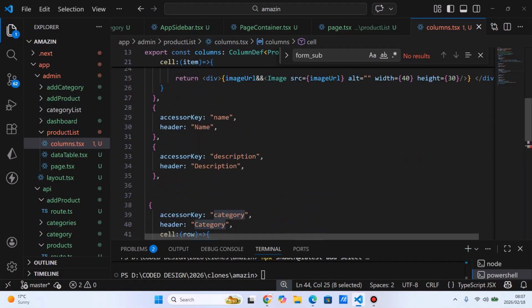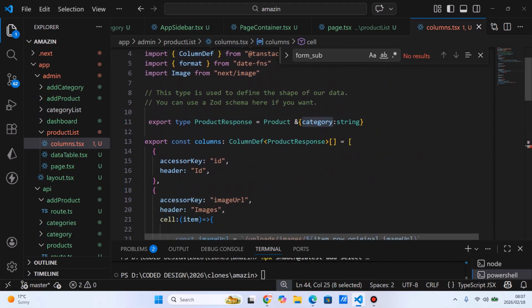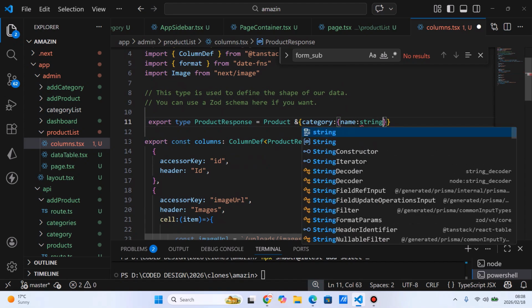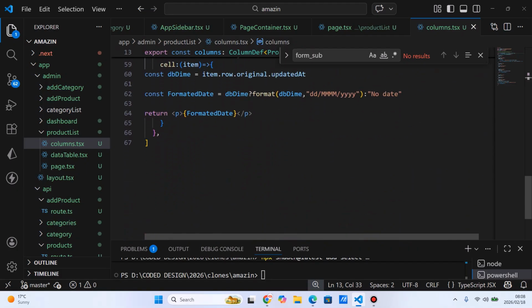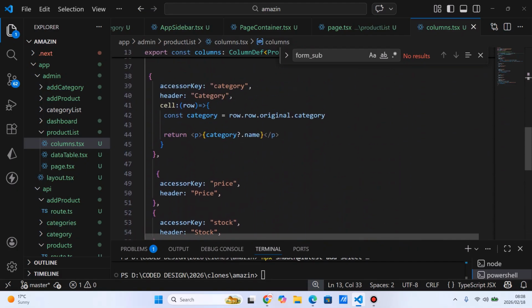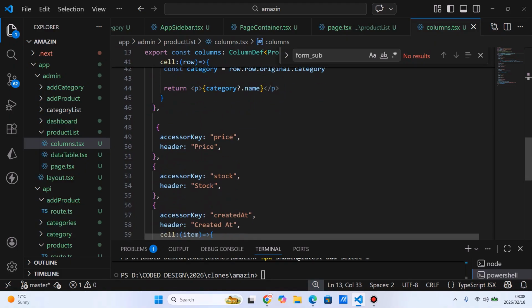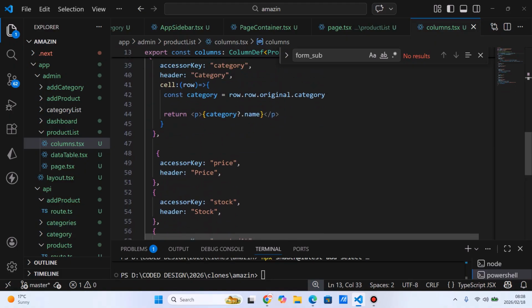In fact, let's see. I don't think this is something to write a story about. Category is not a string. Category is an object that will have a name, and in that name, this is going to be a string. As you can see, this is fixed. Don't quit when you're tired, quit when you're ready. As you can see, guys, everything is well.